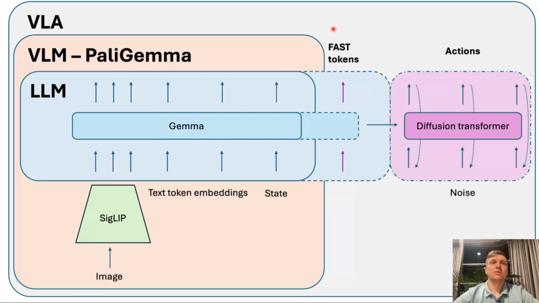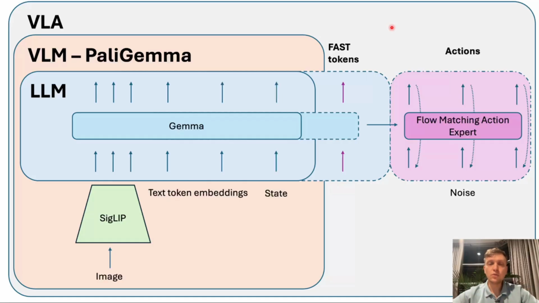You can read about it on the website, and it's a very interesting approach to tokenization. But the idea is that, in this case, if you use FAST, then we predict the action tokens directly from the VLM. And this is one of the options for how to do it. When we look at the fine-tuning part, the more practical part of this video, one of the options will be to train this FAST model instead of the whole version of Pi0.